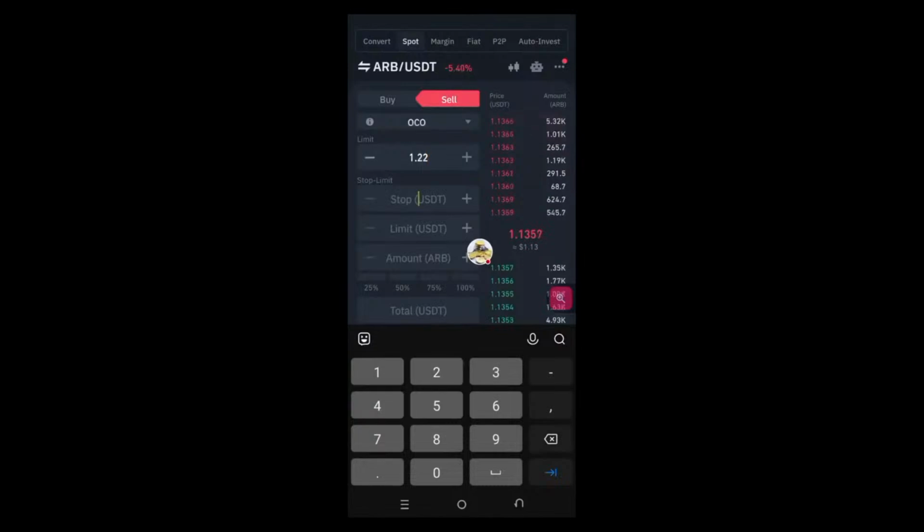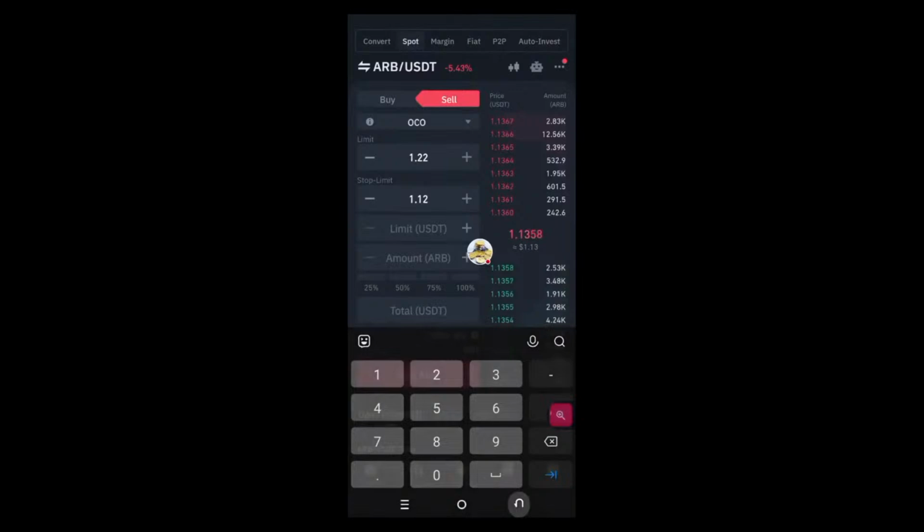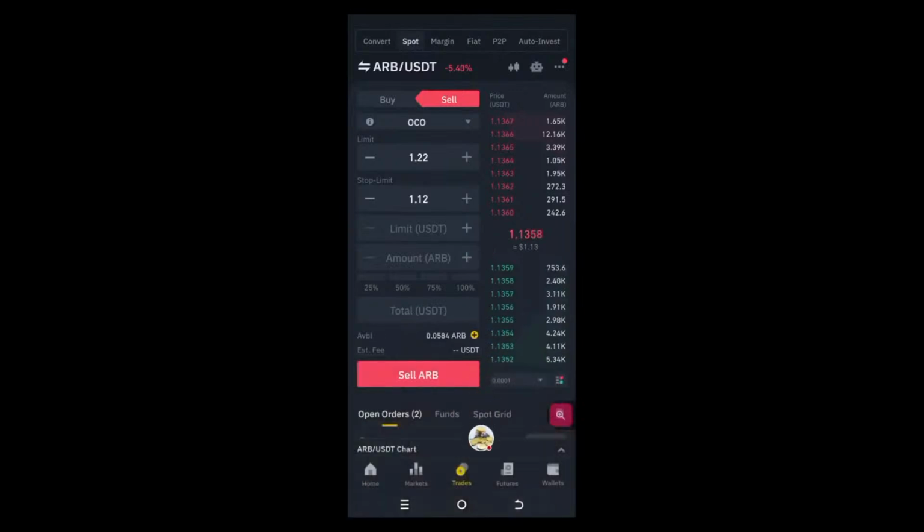Then I'll have to put my stop also, right? So if it's going down, I need to put my stop. That's the stop limit, the stop loss, right? I need to put that. So if it goes below, this is currently 1.359, so if it goes below like 1.2, for instance, I don't want to lose my money, and I don't want to waste time in this trade. So I'll be happy to lose a little portion of my money, because a lot of people are saying, why don't you just put stop loss? Why don't you just put the take profit?